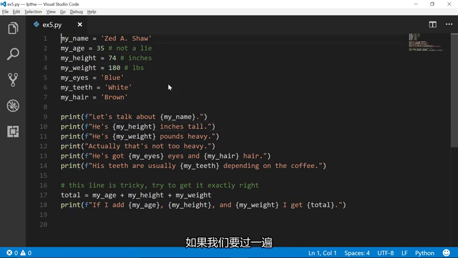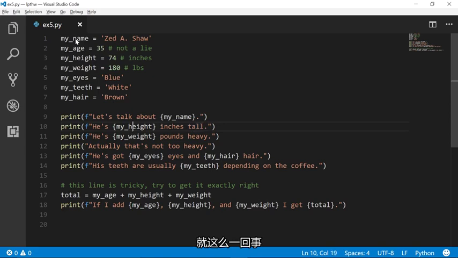So if we were to walk through this, we would say make my variable, my age, make the height, setting it to 74, make weight, setting it to 180, make eyes, make teeth, make my hair. Okay, great. Now we go print, and inside print, we're going to pass it a string. But wait, it's an F string, so Python processes the F string. Once it hits the brace, it then says find my name, so it jumps up to where my name is, up at the top, then back down. Then it says brace, comes out of it, and then does a string. That's all that's in here.